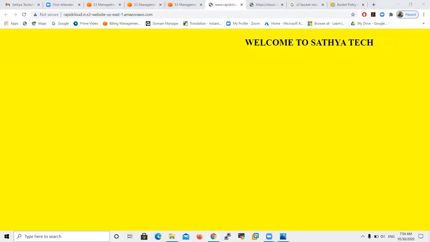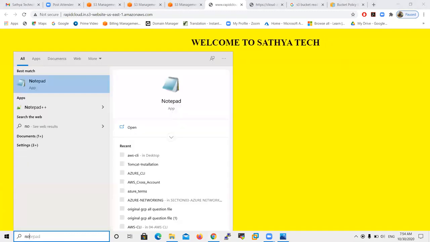So, very simple steps, guys. I will tell you the steps to host a website. The first one is to create a bucket with your domain name, because mostly hosting a website means hosting with the domain name only. Then enable the static website hosting option.